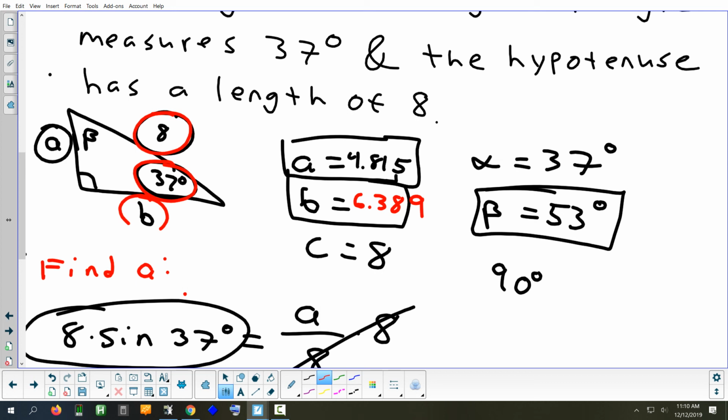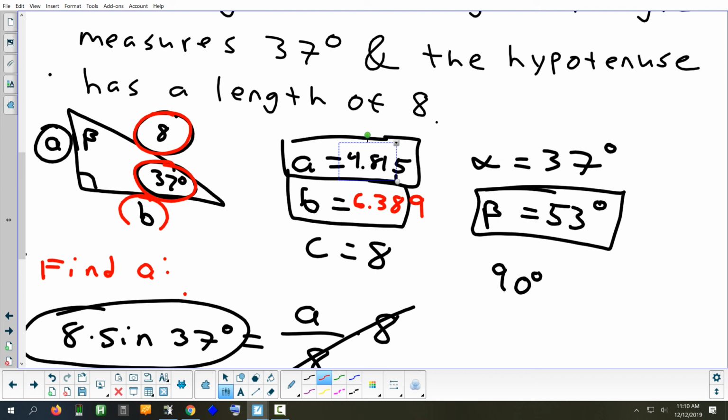The other thing that you can check, this takes a little longer, but any two sides added together have to be bigger than the third. That's true in any triangle. If you add 4 and 6, that's bigger than 8. 4 and 8 is bigger than 6. 6 plus 8 is bigger than 4. So that's good. Any two sides added together have to be bigger than the third.